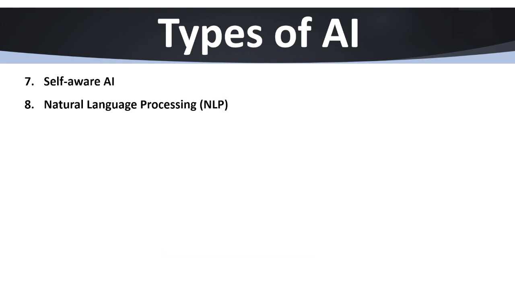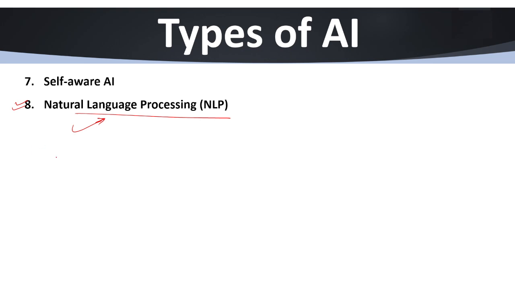Next we have natural language processing. As I have told you earlier, this is a very important type of AI. We will discuss this in detail in some next session. अभी सिर्फ थोड़ा सा introduction आपको देती हूँ. AI that can understand and generate human language. Natural language processing यानी कि language को process कर रहा है naturally. So human languages को generate करना and understand करना is the key responsibility of natural language processing.